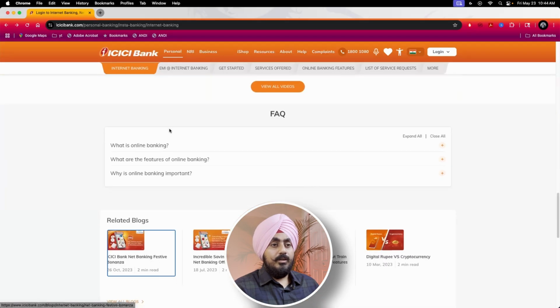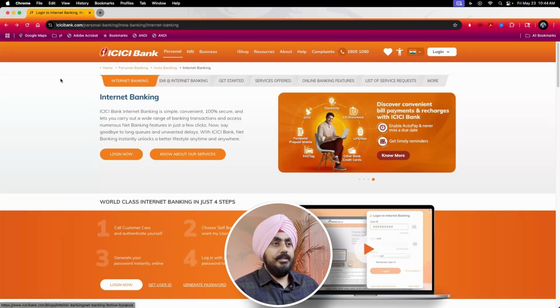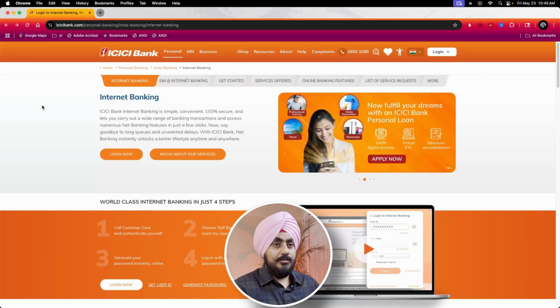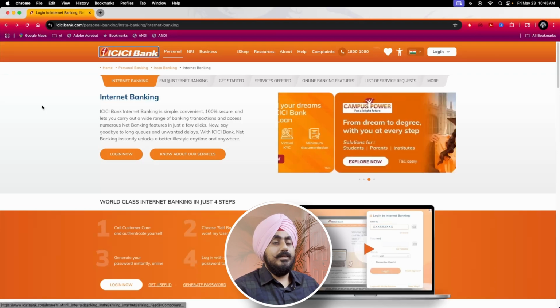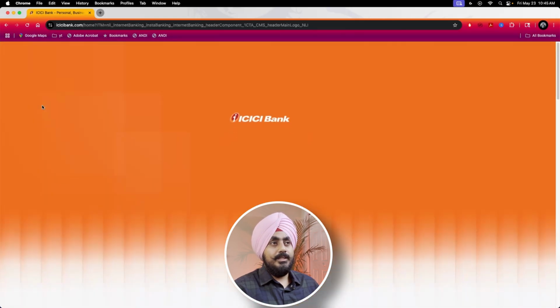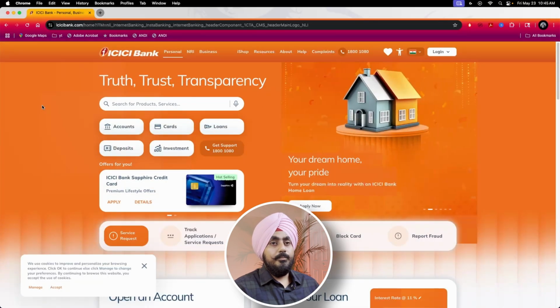Now, we know there are a lot of challenges. Some of the items are not in the tabbing order. Let's go to the top of the page. I'm going to refresh and see if an item is in the tabbing order. Is it really actionable? If I press enter or spacebar key, can I trigger the linked functionality? Let's start with the ICICI Bank. I'm going to press enter. Yes, it's refreshing the page and it's reloading and loaded a new page for us.